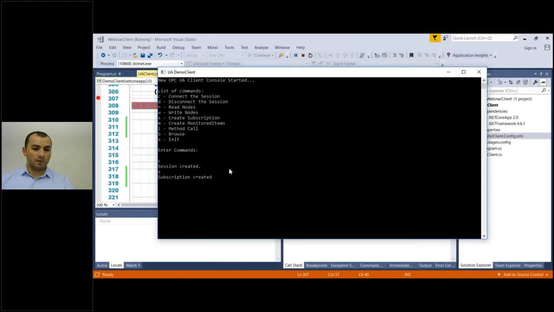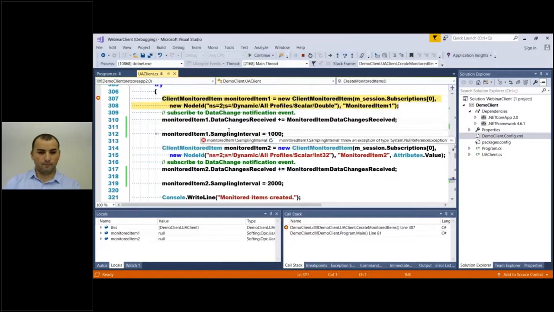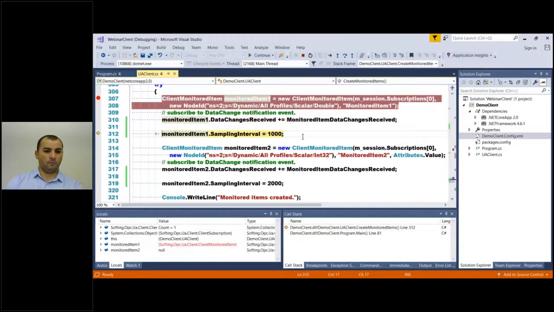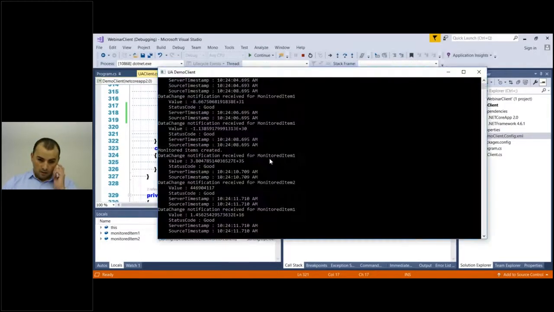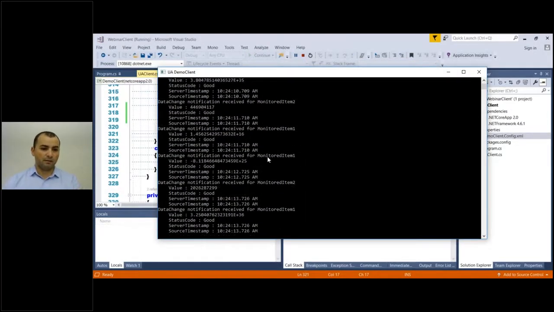At this moment, the subscription is in a state where it is not generating data change notifications because there are no monitor items assigned. And the further step is to create monitor items. So we have the first monitor item and the second. And right now, our application is receiving data change notifications from the server for the created monitor items.